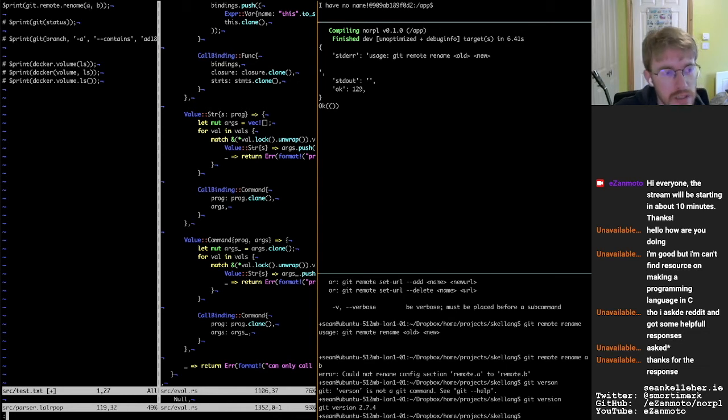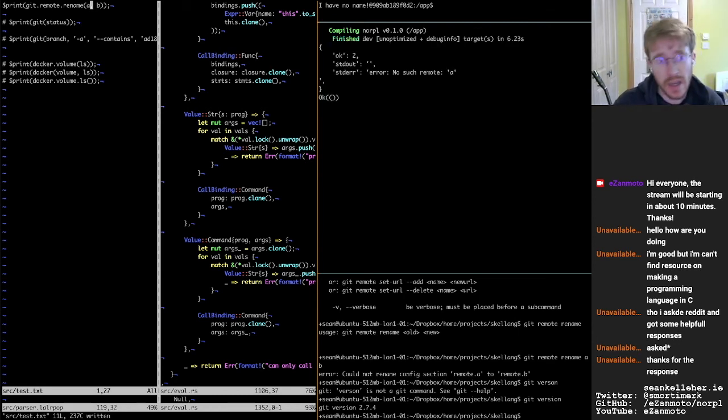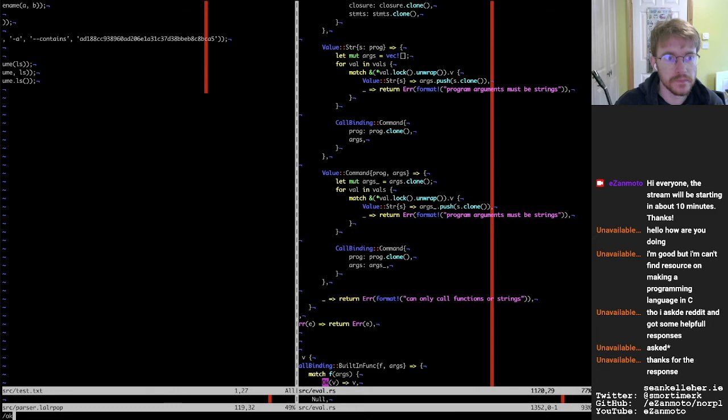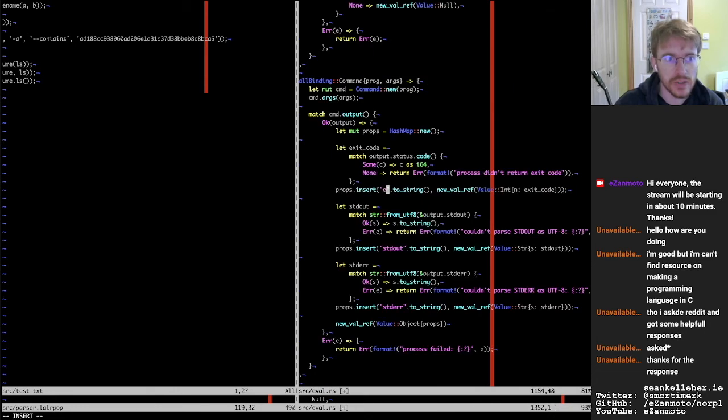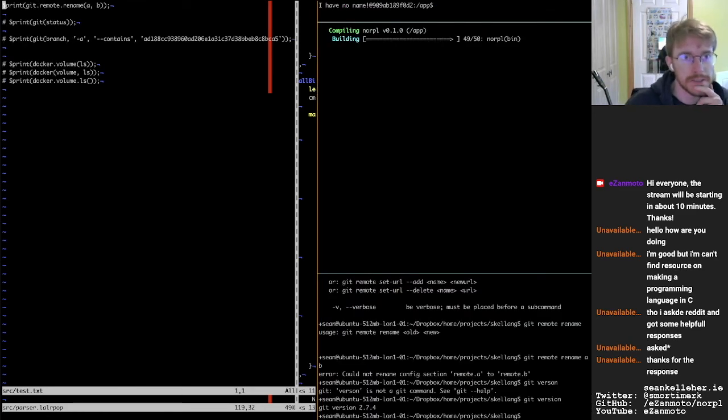Yeah, so it complains if I don't provide both parameters, so it's probably the expected approach here, or the expected output. So, I never changed that to exit code. Yeah, so exit code too.